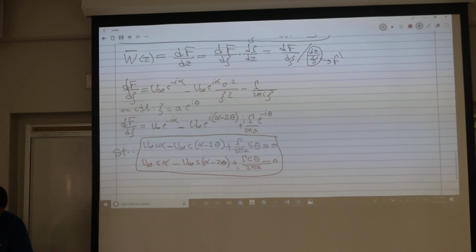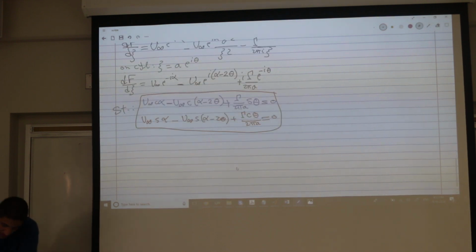One thing that we immediately get from here is that gamma, remember gamma is unknown. I added gamma deliberately. So gamma controls theta stagnation. Any theta in this equation is theta stagnation. Add the stagnation point, okay? So the amount of gamma you add controls the theta stagnation. That's fine.